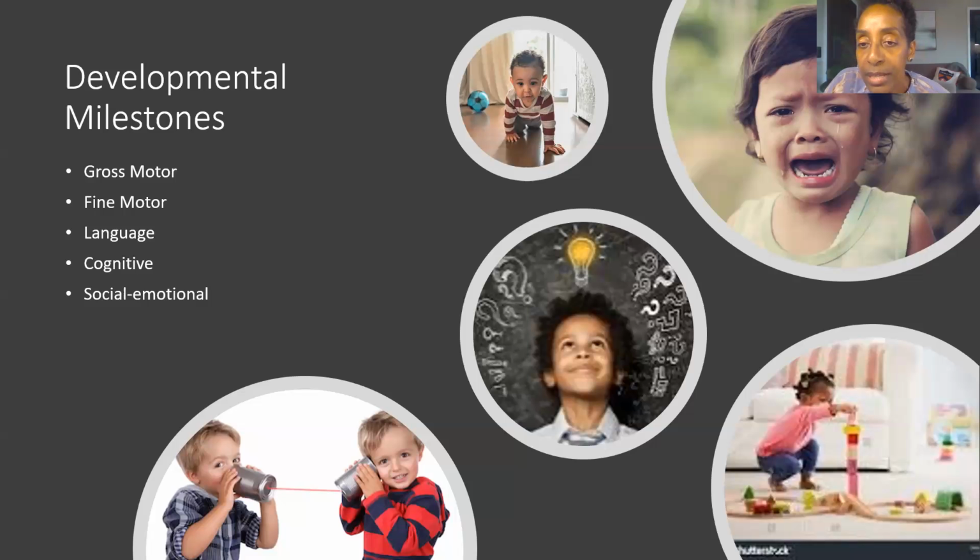Each stage of development is made up of these developmental milestones. Developmental milestones are a set of functional skills or age-specific tasks that most children can do at a specific age. So I acknowledge that children grow and develop at their own pace, but recognize the milestones are established to mark the average age most children accomplish specific tasks. So I mentioned those 5 developmental milestones, and there are age-specific ranges in which children acquire the skills within those domains. So we'll go over them specifically.